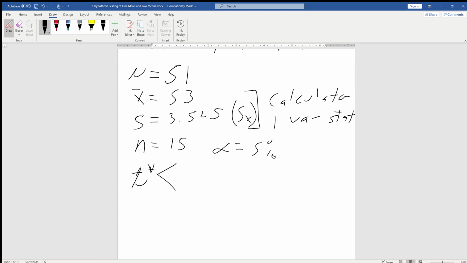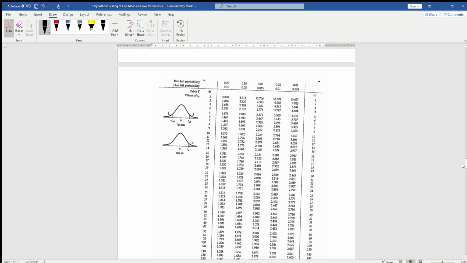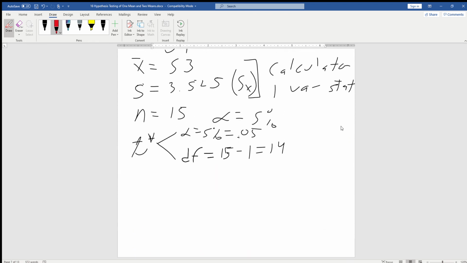And then finally, a new variable that we need is t critical. Now, to find t critical, you're going to have an alpha level of 5% or 0.05, and the degrees of freedom, which is going to be n minus 1, 15 minus 1, which is 14. So I have to look this up in my table. Go to your t distribution, and remember we crossed out this top line, so this doesn't exist. Our alpha level is up top, so we go to 5% significance, and then we go to 14 degrees of freedom. For t critical, when alpha is 5% and degrees of freedom is 14, we get 1.761. So t critical is 1.761.